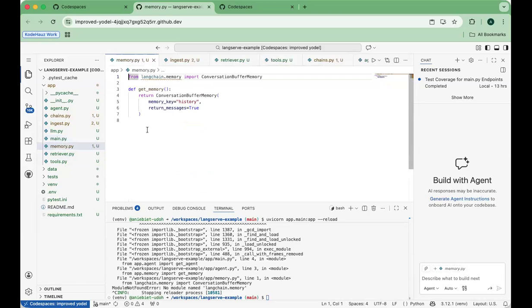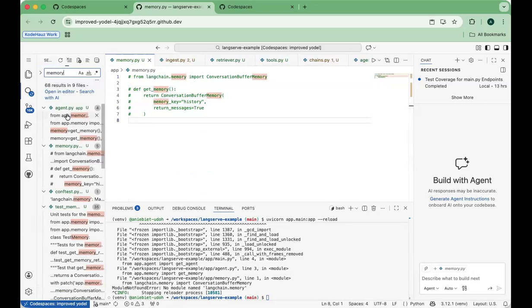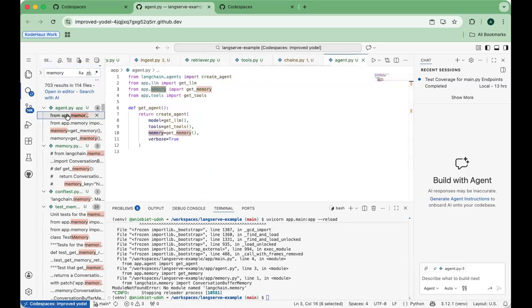Oh yeah, I'm just going to comment this out for now. I don't even know where it is being imported from. Oh, we are using it for the agent. I'll ignore that for now. We'll do it in steps.